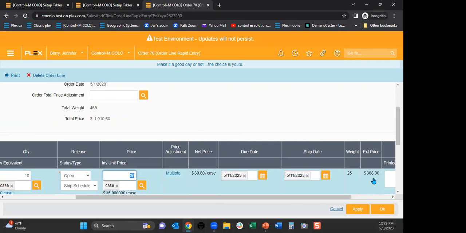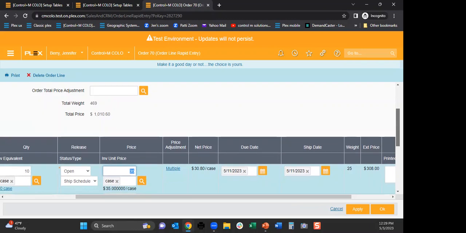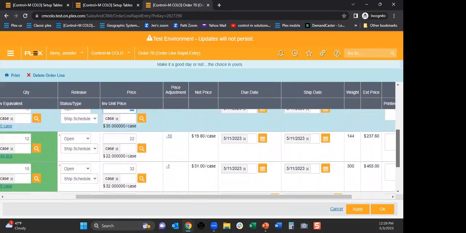And that's because it's reflecting the adjustments that are placed on that line item. And the same would go for the other two line items. Your extended price is reflecting those adjustments.